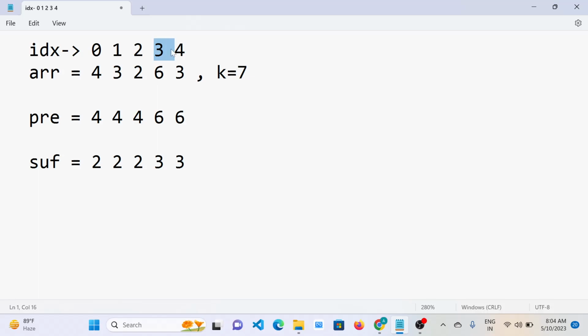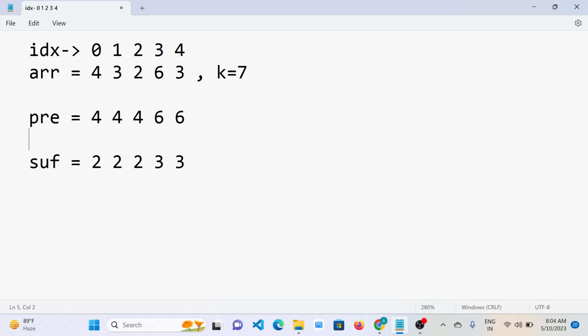From 3 to 4, the minimum element is 3 again. From 2 to 4, the minimum element is 2. From 1 to 4, the minimum element is 2 again. From 0 to 4, the minimum element is 2 again. So we have made these two arrays, the prefix and suffix arrays.